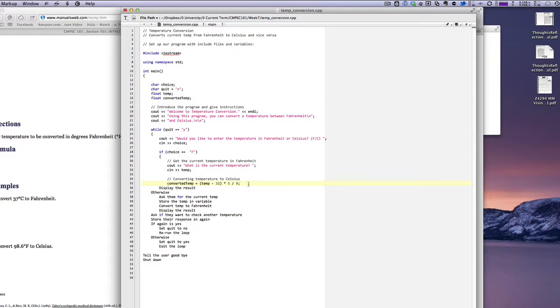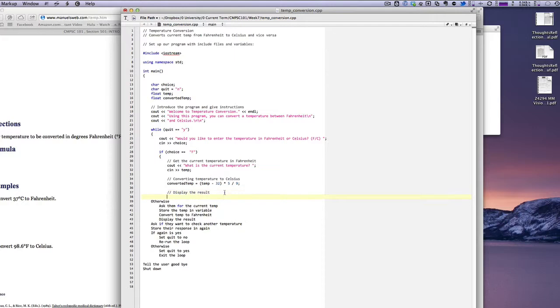That's our conversion. Next, we want to display the result. So, we have cout, and then we say that the current temperature is, I have to close my quotation marks.